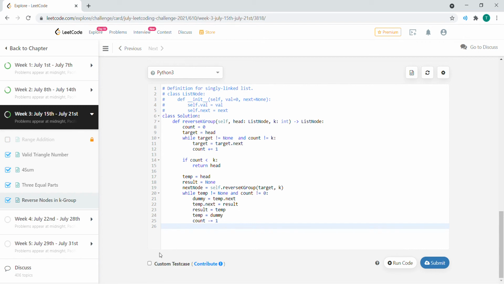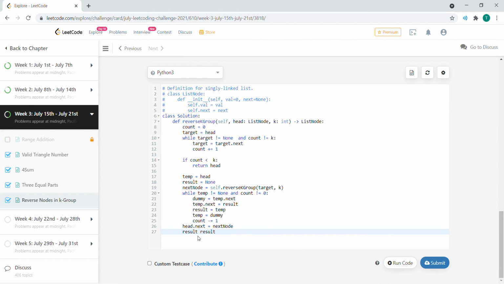So this allows us to reverse the group within the linked list. After that's done, we reassign head.next to our next node. And at the end of this, we want to return result, which is our output list.